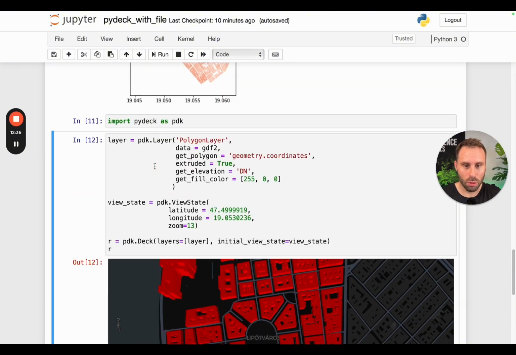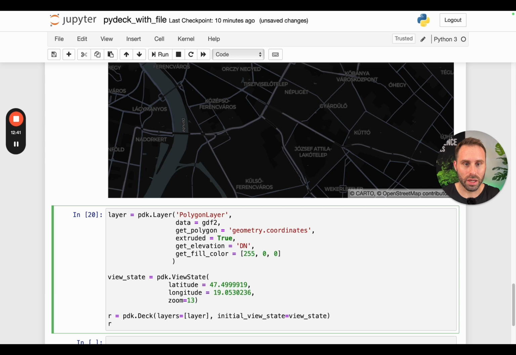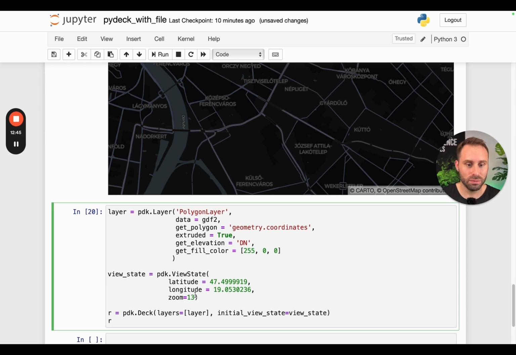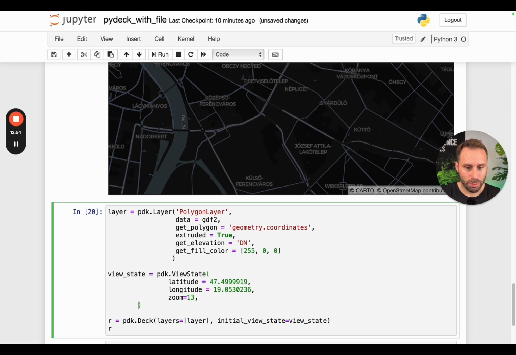So let me just copy this code first. And let me pick a few things to change and modify here. For instance, let me play around with a parameter called pitch, which controls the angle of the camera relative to the ground.